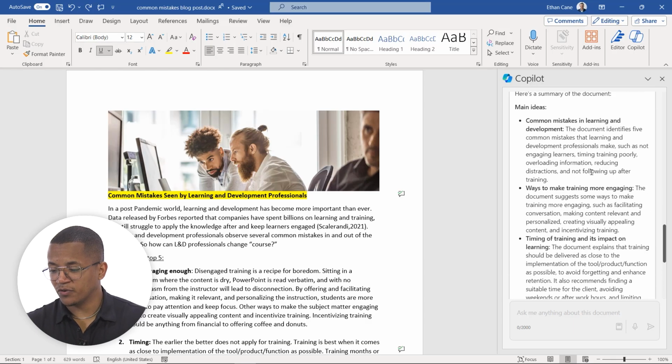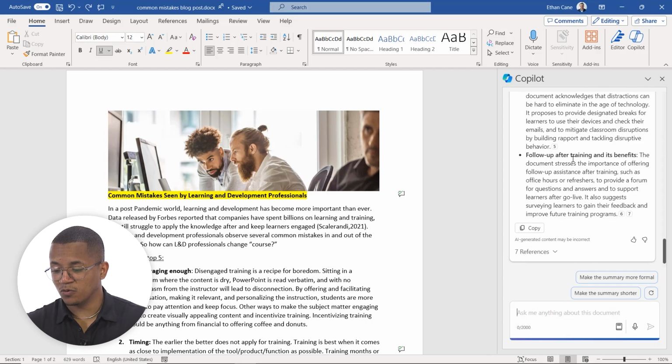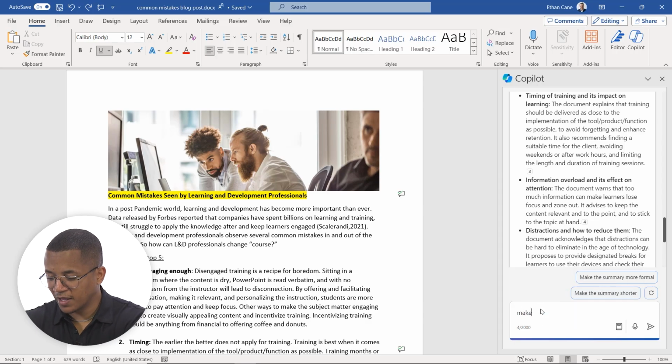You see, this is a lot easier for me to now read and understand instead of having to go through this entire document. This document itself isn't particularly lengthy, but you can imagine how important this summary will be for documents that are 20, 30, and even more pages. And let's say, for example, this is a good summary, but I think it's still a bit too much for me to read. I need something that's very short, very succinct, and very to the point. You'll notice that down below here, we actually have the option to ask Copilot to make the summary shorter. Even if that option wasn't there, however, we can also just type in that prompt, make the summary shorter.